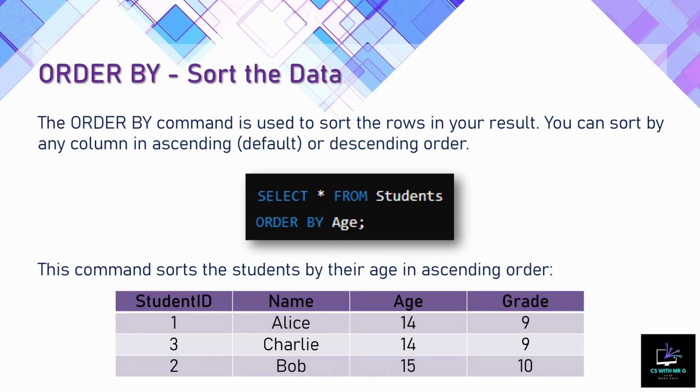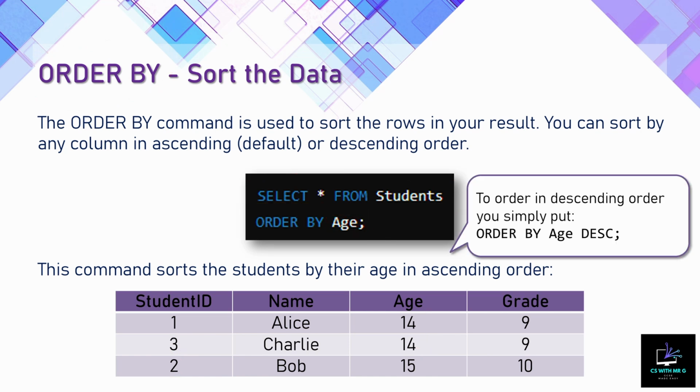We can also sort our information in some kind of order, and that's using the order by command. So order by, it speaks for itself, and after we've selected some information, just like before, where we select all the data from the students table, we can then use the order by command to order by age, which as you can see, puts our students in age order. So although we haven't got a lot of information to play with here, it has put Alice, Charlie, and Bob in age order. And we know that because the students' IDs have swapped around here and it's gone from 14 down to 15. What we can do to be more specific is we could have written the word ASC, which means ascending, but by default, if you don't put ASC, it will put it in ascending order.